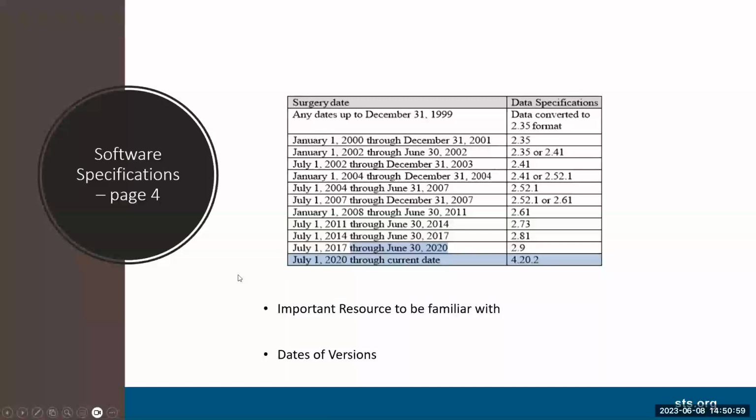This is important if you have a backlog. Let's say you've got some 2.9 cases that need to be entered. Well, you need to know when 2.9 started and when 2.9 ended. So this is a good resource to know the dates of the versions.